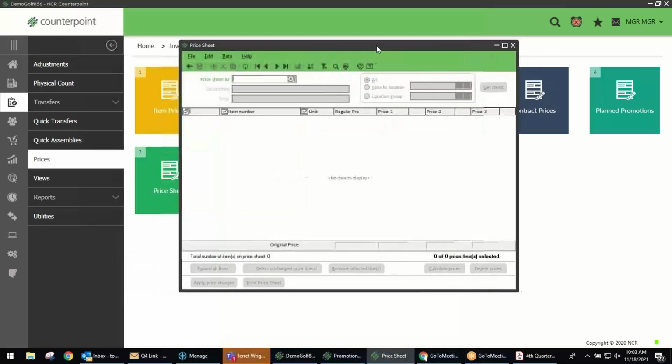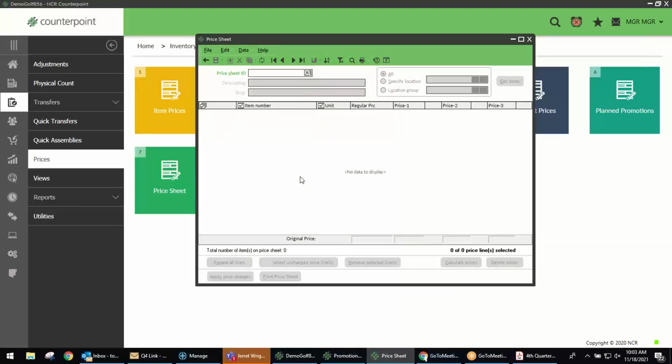I actually had a customer recently where they said, hey, a group of our items, we want to increase all the prices by 3% in a certain category, right? Now you could go into Counterpoint and get out your calculator and calculate each one. But this tool, price sheet, is a way to bulk update prices. It could be your whole store, it could be a category, it could be a vendor, but this is bulk changing item prices.